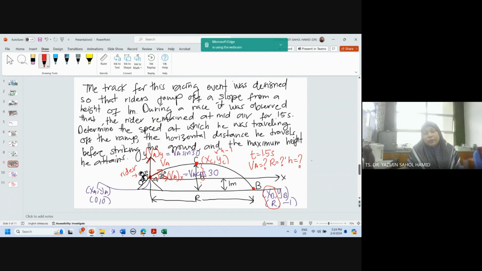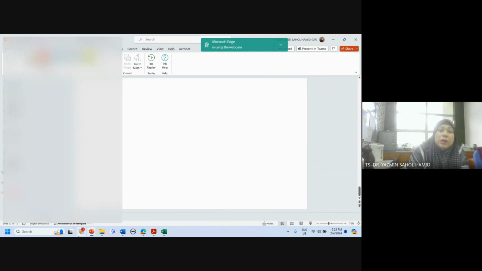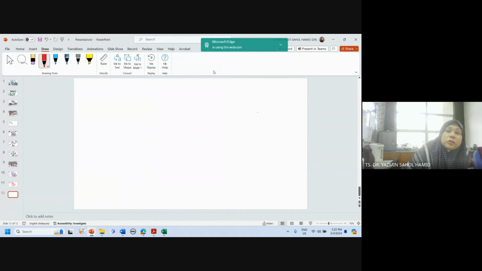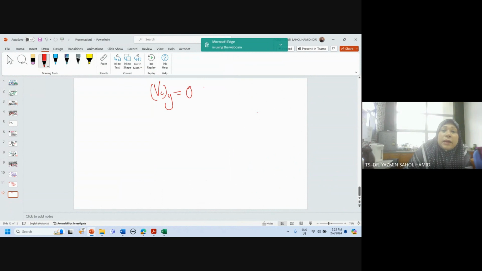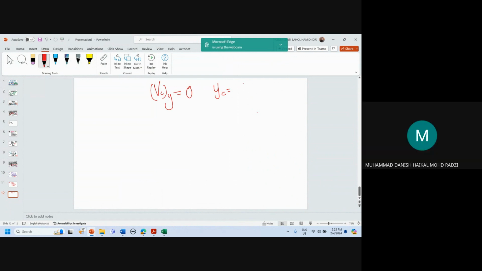Now, when something is flying through the air and reaches the maximum height, there is something I taught you last time, when we did a question related to the rocket and the ball. When a thing that flies into the air reaches maximum height, what is the velocity? 0. Yes, so that is a clue that we need to include in our calculation, which is not written here. So we know that VCY will equal 0 at maximum height, and we know that YC is H minus 1.